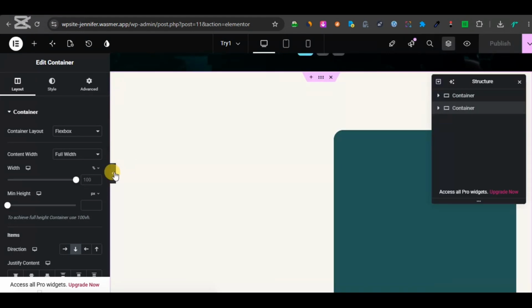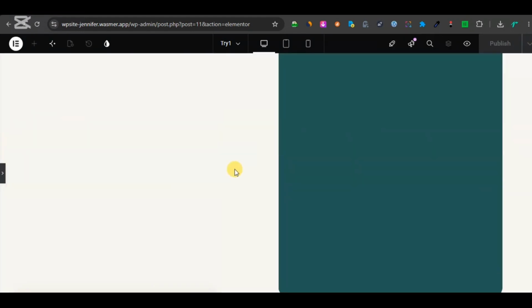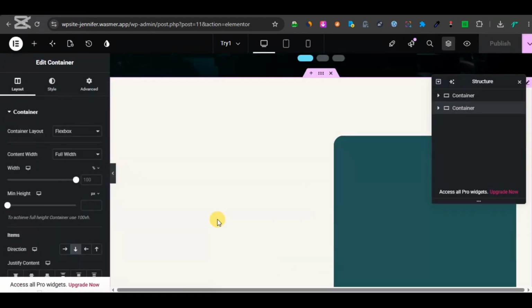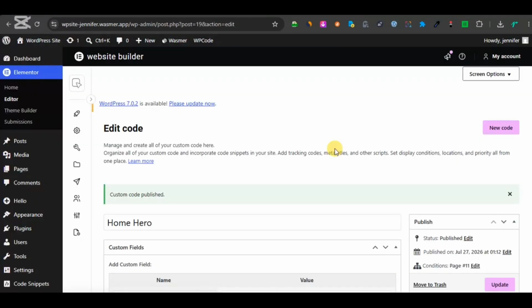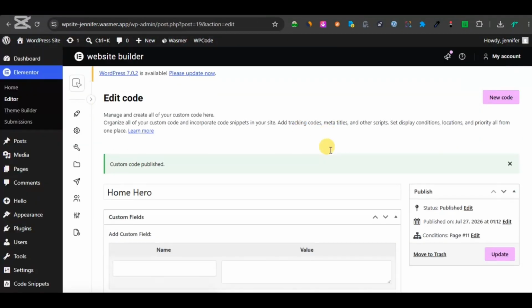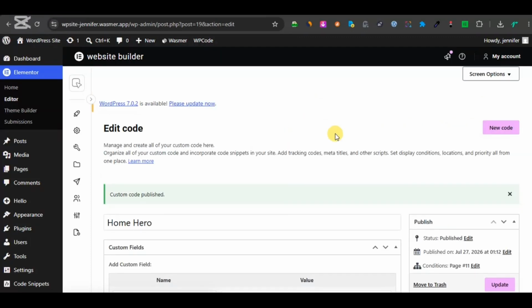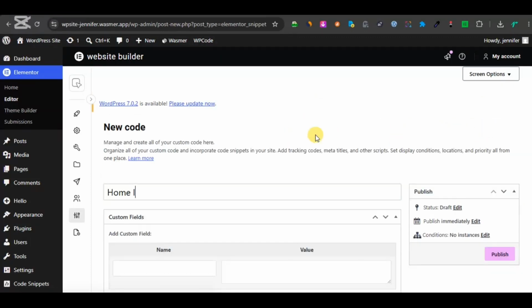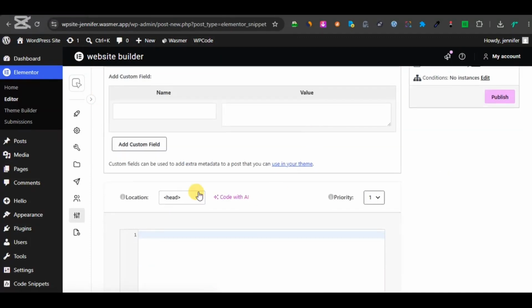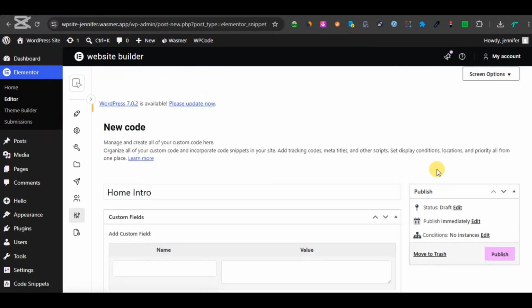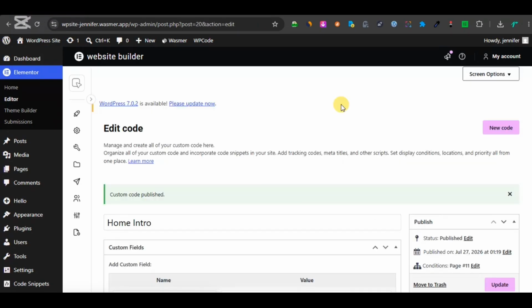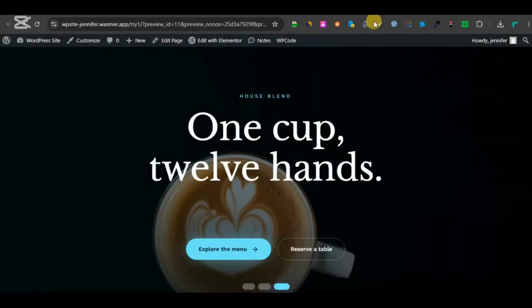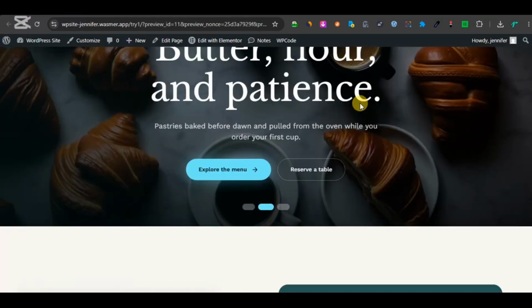You'll notice that some parts of the imported template appear blank. To fix that, simply go back to the app and copy the JavaScript snippet. I'll copy it, the code has now been added successfully.